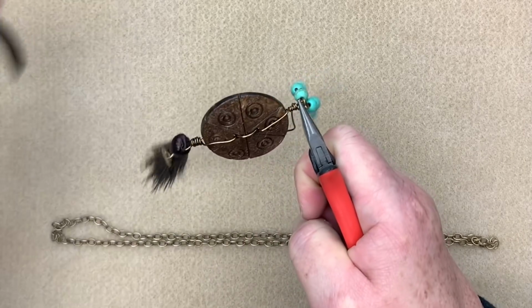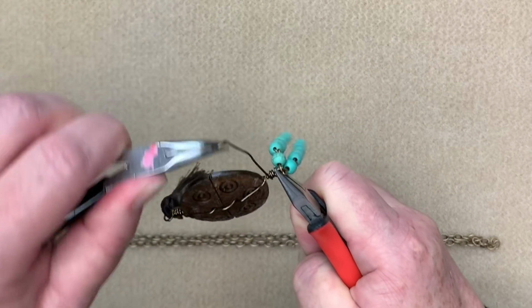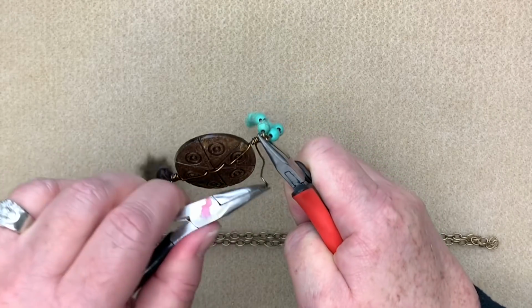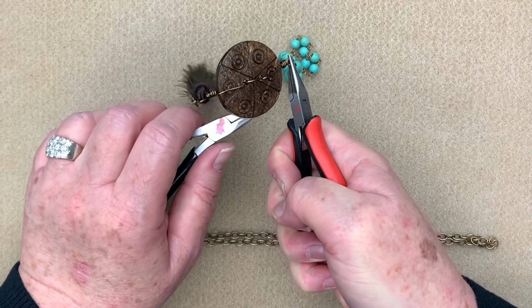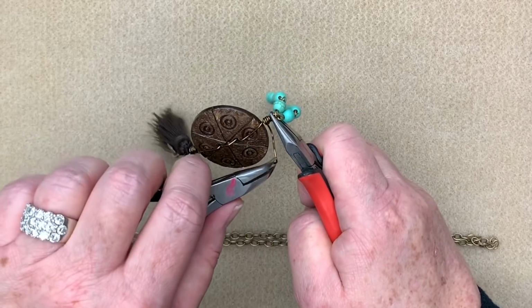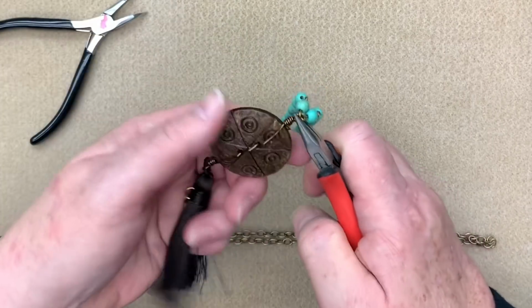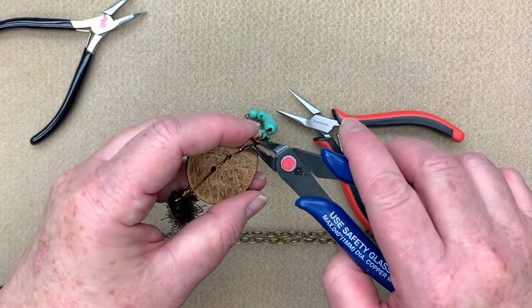And if you find it a little bit hard, sometimes it's easier if you grab the tip of the wire with the tip of your tool, and that way you have lots of maneuverability. Is that a word? I just find it's a whole lot easier to wrap when I have a good grip on my wire, and I don't want to grab my wire like up here because then it will damage it. So I'm always grabbing the tip of the wire, and then we're going to just come to the back, and then we're going to give that a little trim. Make sure I use the flush side.